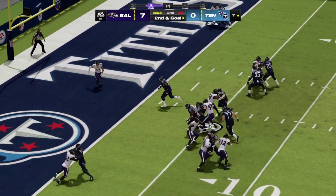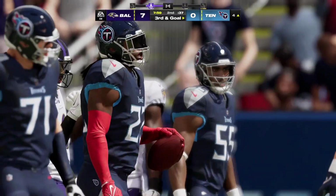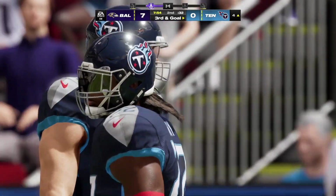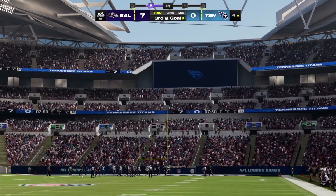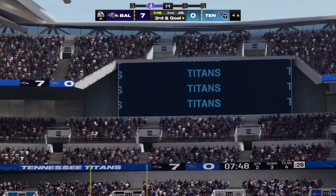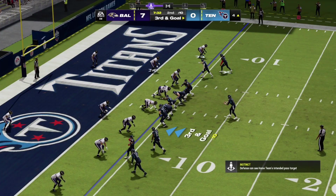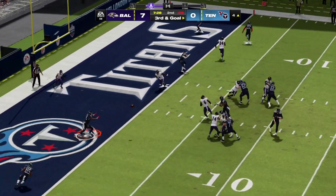On second down, here's Henry. And that'll move him a little closer as he takes it from the 7 down to the 4-yard line. Two straight shots on the ground. Now on third, do you go to the air? I think the possibility exists, and if you're doing it, you're probably going play action since you ran it twice. But I often think that second down is a time you go play action and throw the ball. I say commit to the run and think about it being 4 down.